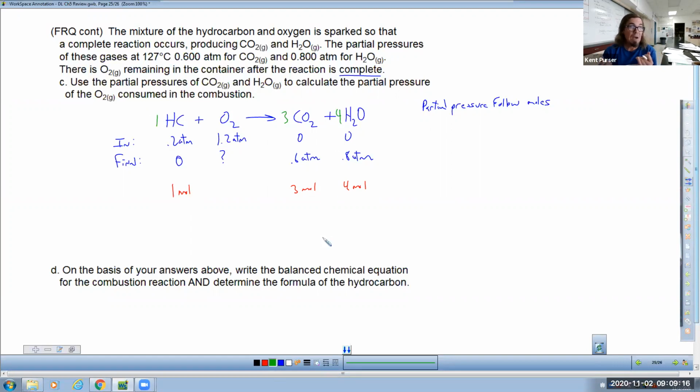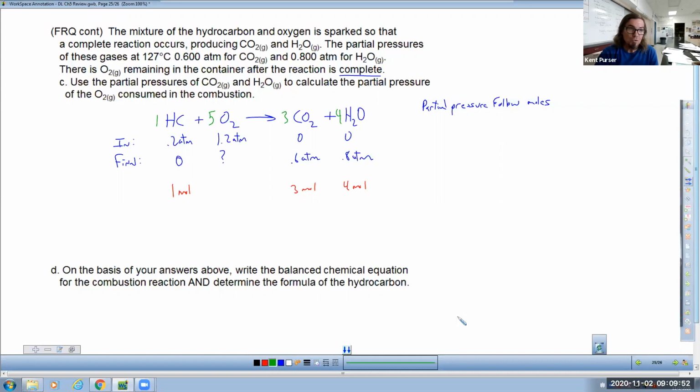And now using the partially balanced chemical equation, couldn't I just add up the number of oxygens on the product side and then put that in for the number of oxygens on the reactant side? There's no oxygens in the hydrocarbon, so all the oxygens that were produced here in the carbon dioxide and water had to come from our excess oxygen. So I've got a total of 6 plus 4 more means I have a total of 10 in groups of 2. That tells me that this magic number right there is a 5. Okay, now what am I going to do with that?